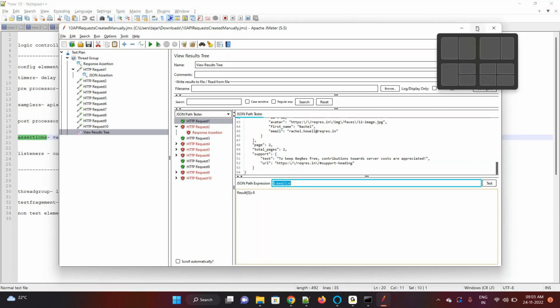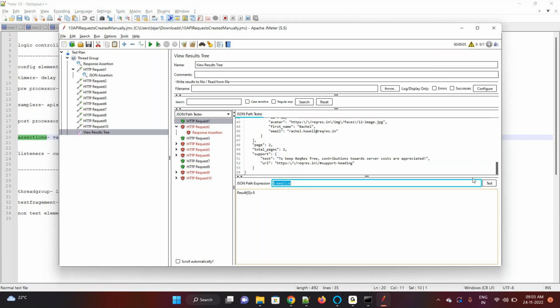Let's maximize this. Now tell me, I want to check my URL. Tell me the expression. Dollar dot support of zero dot URL.